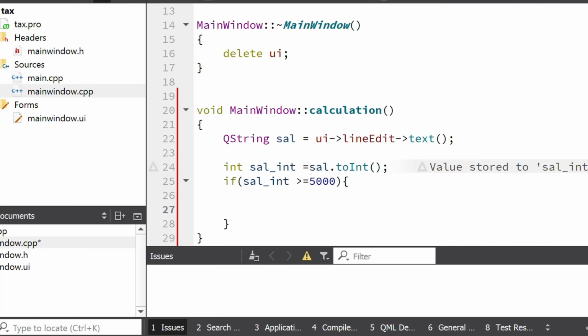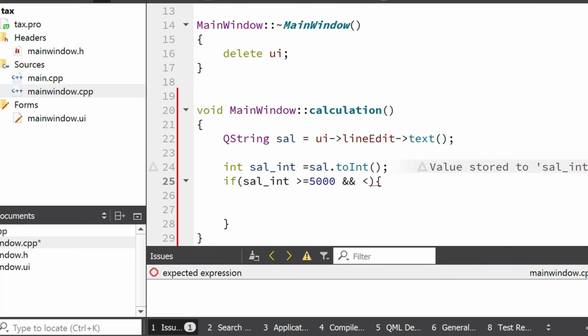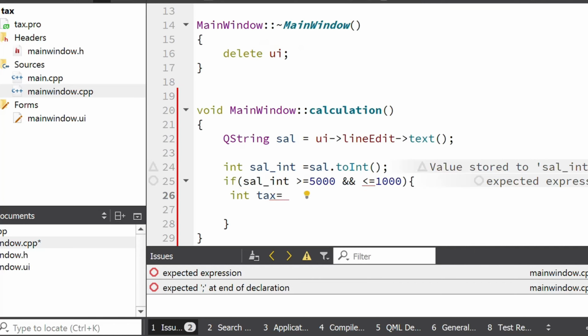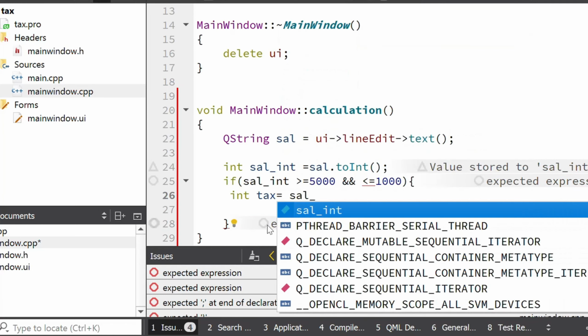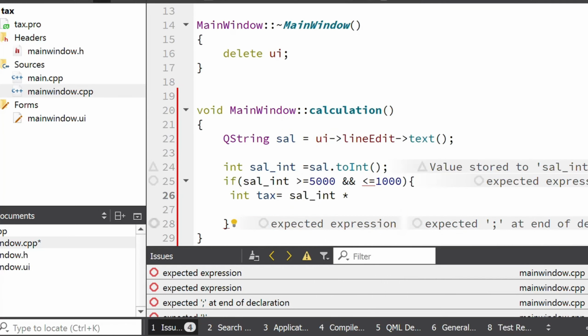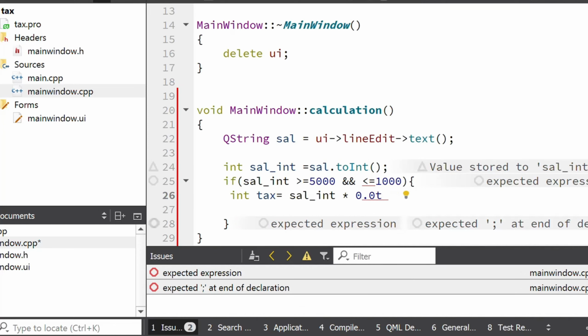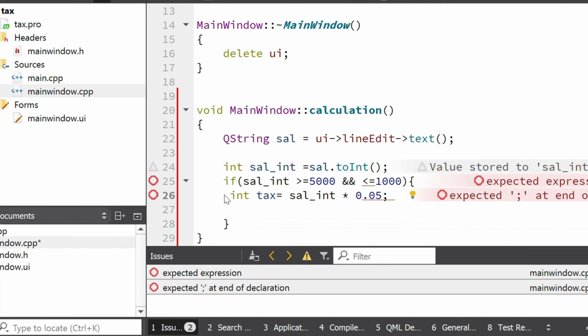So if salary is greater than 5000, and I will use the and operator, and less than or equal to 10,000. So if salary is between 5000 and 10,000, so our tax is 5%. So int tax is total cell int multiplied by 0.05. So here we are calculating tax.